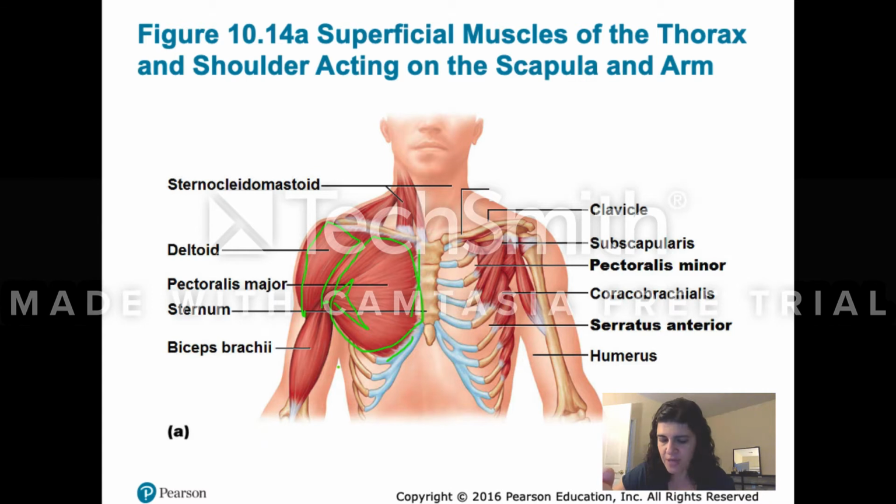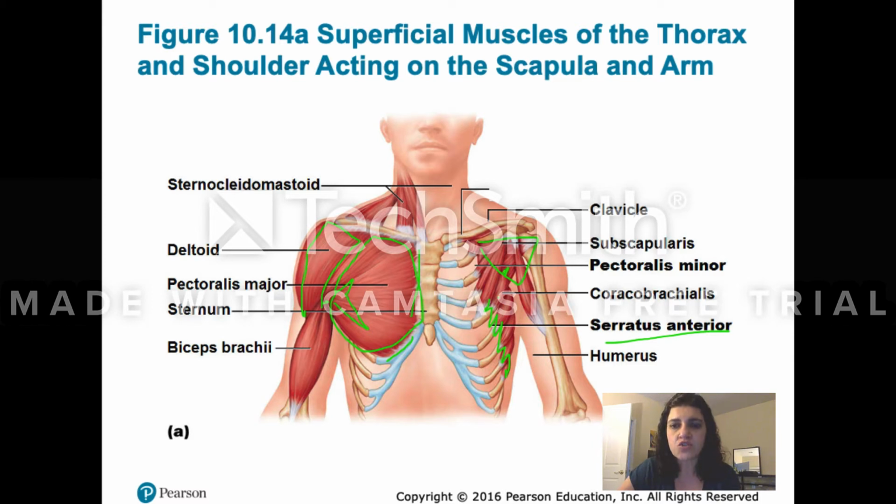And then from here we also have the serratus anterior, which is this muscle here. You see how it looks serrated? All this is serratus anterior. This muscle is super deep, so it connects to the ribs, and in the back it connects to the anterior portion of your scapula. You see how the scapula is here? It connects here. So if you would touch somebody's back, you would not be touching the serratus anterior, because it's on the inside, it's on the anterior side of the scapula.